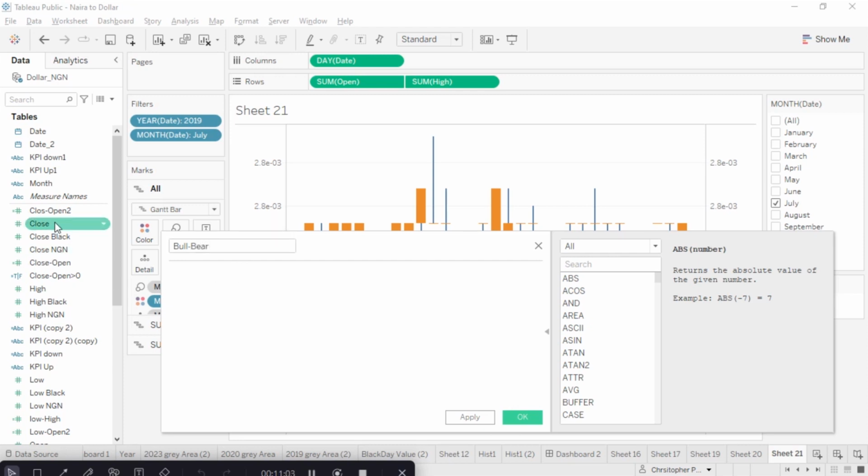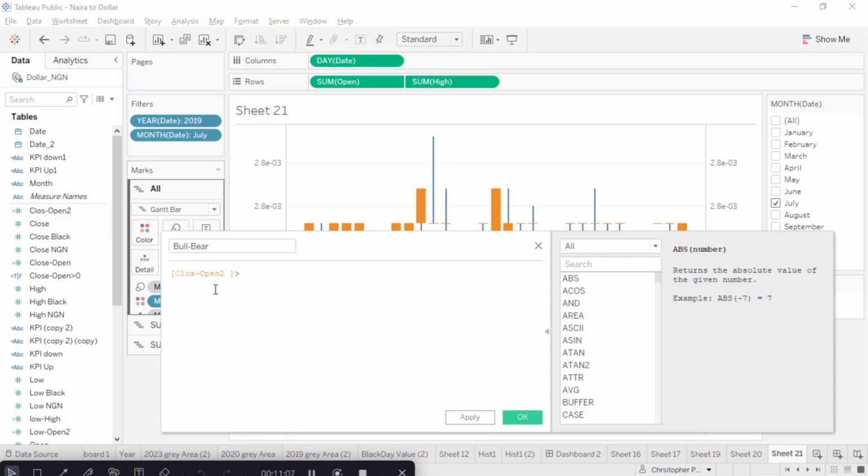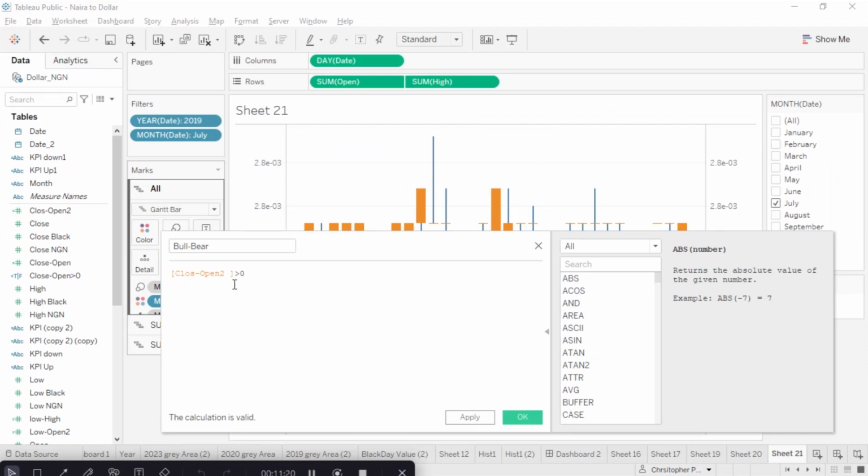So from the value we have from open close 2, you can still bring it down here and set greater than 0. Now if it's greater than 0, let it give us a bullish chart. But if it's less than 0, let it be a bear chart.